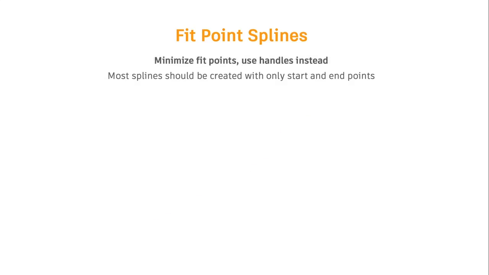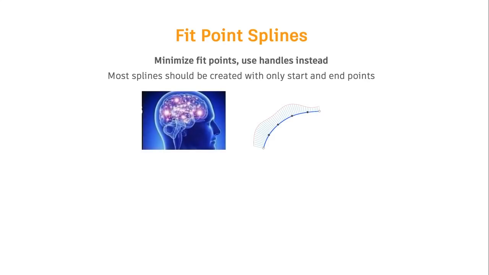The general rule of thumb is minimum points is best. Try to use the handles wherever possible — that's going to give you the smoothest curves. For simple curves with a single direction of curvature, you can probably achieve most of those with no internal points at all. Just two endpoints on the spline let you move the handles and get the shape you want. When you're starting out with splines, the temptation is to click, click, click and build points that trace the shape. But you can see there are wobbles in the curvature — this is not an ideal shape.